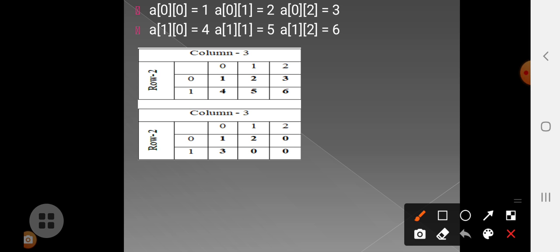So here it is 0, 1, 2. Here also 0, 1, 2, 3. So it is a 2 cross 3 array. Okay. I hope you all are understanding.